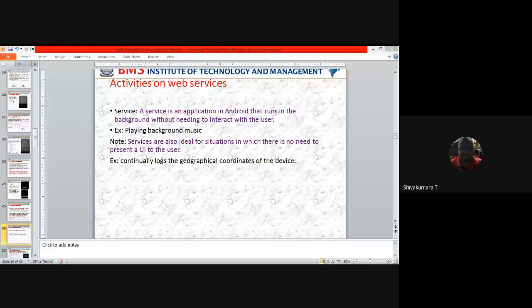That information is not shown to you, but still it is active, right? So there are two types of services. One, user interaction based services. Another one is background services. It's a very important topic of discussion.